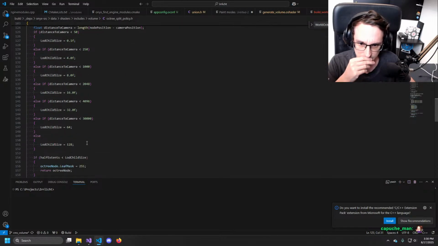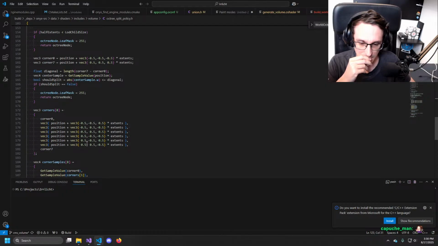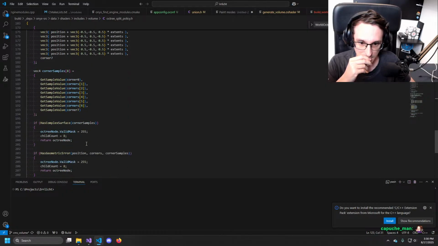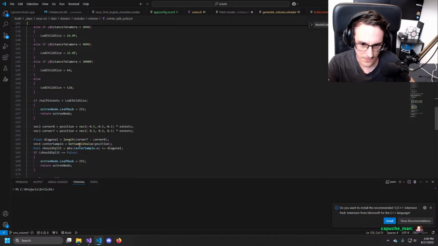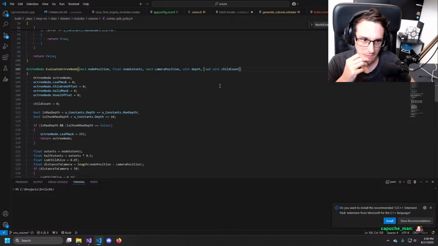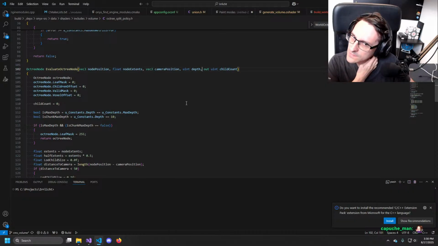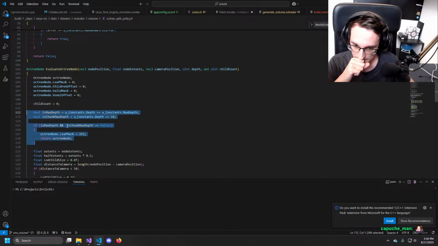So we don't have it bound to the U constants that much. We still need the sample function, which I'm not quite sure how to do. And then we have this as well.